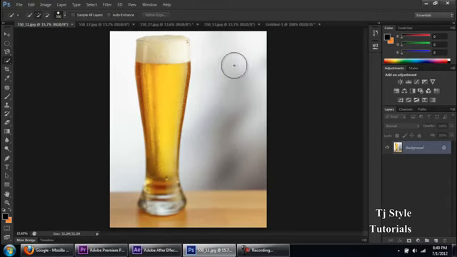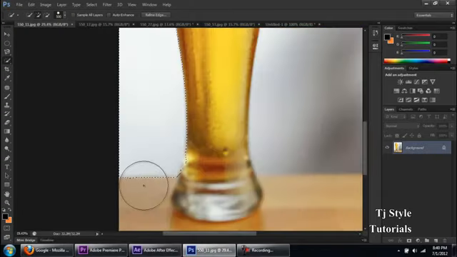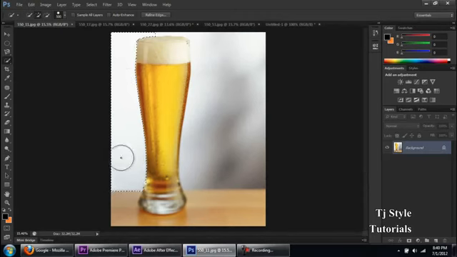Okay, so basically guys, if you see, there is a lot of white in my image. If I just do one click, you'll see that it properly selects only the white. You can see that there is a color distinction happening. Basically the color changes from white to the wood color, and therefore my quick selection just stops over there and only selects the white.